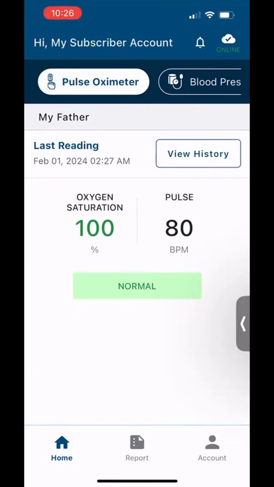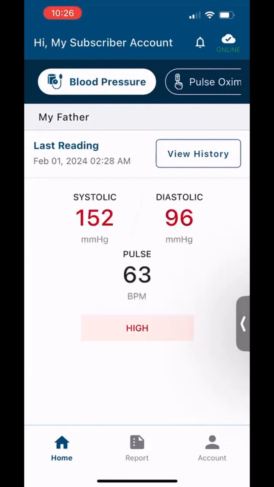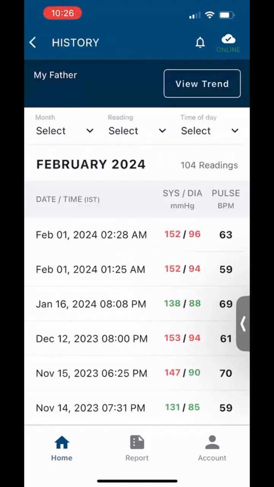Now, if I want to see some kind of historical trends, so let's say I go back to blood pressure and I want to see the trends. So here, once I select history, I can see his blood pressure parameters. And as you can see, date-wise, he has not been doing that great.